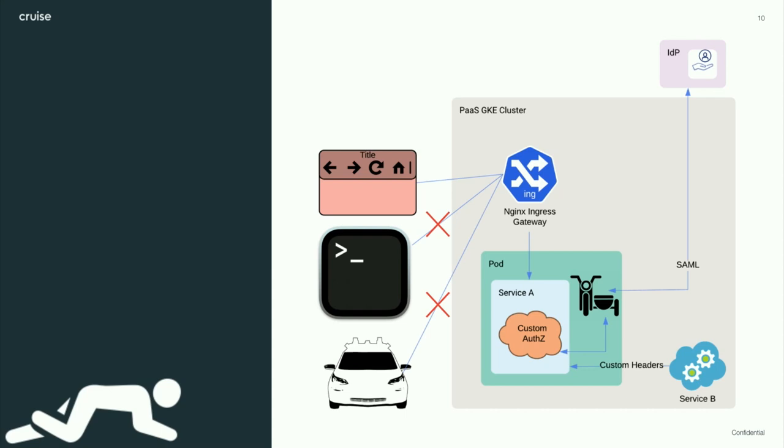And so to give you an idea of what that might look like, we'll take a look at this diagram. And we'll actually use a similar diagram throughout the rest of the talk as we introduce new systems and concepts. And by the way, this person isn't praying, they're crawling, but it was the best crawl icon I could find. In this case, we have these different types of clients that I mentioned earlier. They're making requests from outside of our cluster, and they come in and pass through this Nginx ingress gateway, and eventually end up hitting the service.